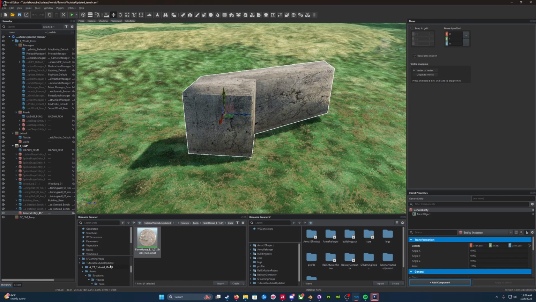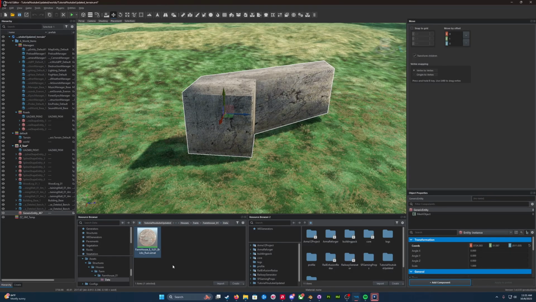So in your folder, it now made this, right? So now you have asset, structure, houses, farm. You have the farmhouse folder, and then a data folder for its textures. So what you can do is you can even rename this if you want. Farmhouse 01. And now you have a data folder. You have a folder to export your XOB directly, and then you have a folder for your textures.